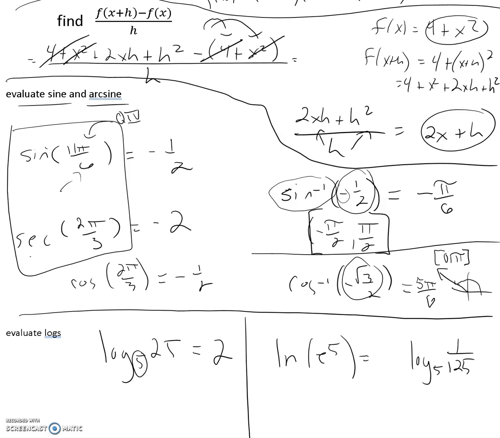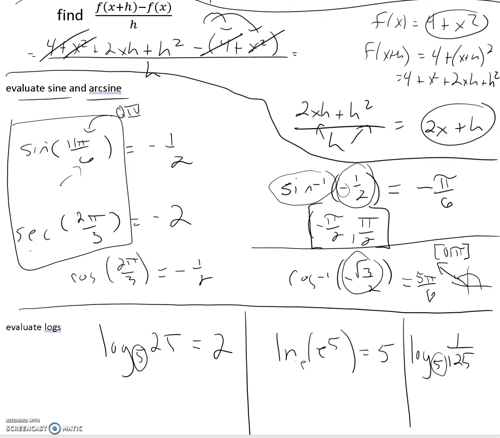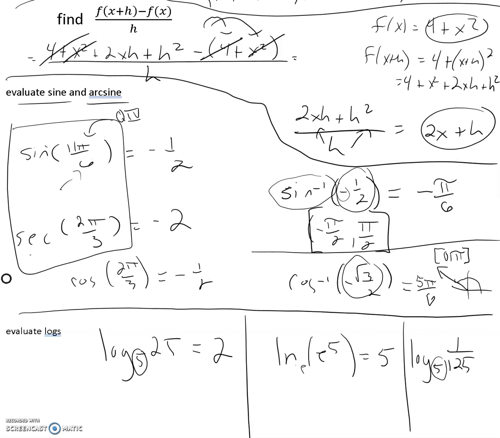Find the exponent. This one, it's given. You can use your inverse properties. This should just be 5. But again, the idea is log base e to what power gives you e to the 5th? It's got to be 5. And this one's a little trickier. 5 to what power gives you 1/125? It should be negative because it's a fraction there, right? And 5 to the 3rd is 125, so it should be 5 to the negative 3, making the log negative 3. Okay.